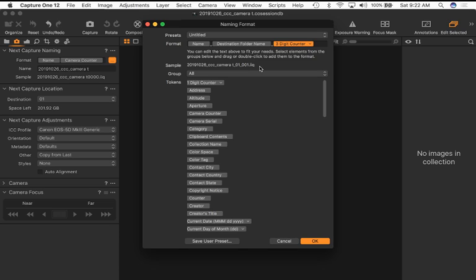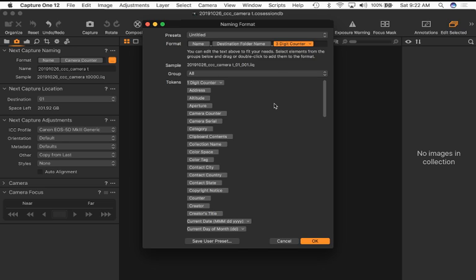What this does limit you to, though, is 999 captures before things start to go wrong. When you hit that 1,000th capture, we don't have a four-digit naming convention. So if you know you're going to go over, if you're that kind of shooter, change this three-digit counter to a four-digit counter, and you'll be okay. For me personally, I don't like the extra digits. I may easily have a day where I'll do 2,000 captures, but it's broken up by shot one, shot two, shot three, shot four. So I never go over that part. So this is something you just use the way you want to use it and you'll be fine.